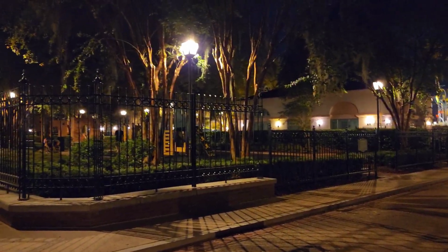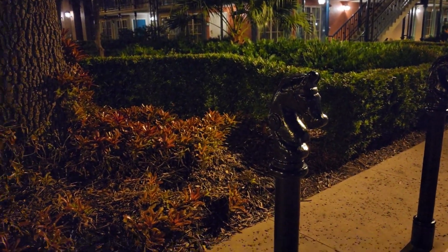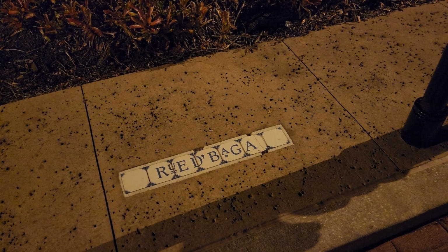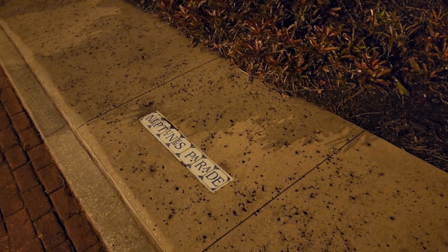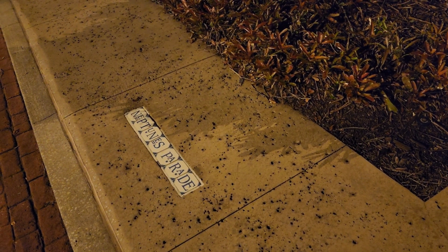Other than the wrought iron that you see around here that looks just like it does in New Orleans, and other than the horse heads here that also look just like New Orleans, one other thing that's just like New Orleans are the street names made of tile on the ground. In the sidewalks. Yep. Some of them are very well decorated, some of them are kind of plain, but particularly in the French Quarter, on the sidewalk, on the ground, these are where the street names were. This is before they had signs up. Burgundy is the one that stays with me. Instead of how it looks, it's pronounced differently. And there was another one that looked different than how it was pronounced. Those are just two examples.